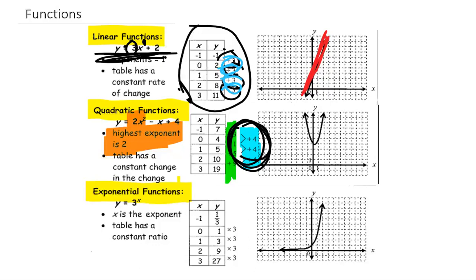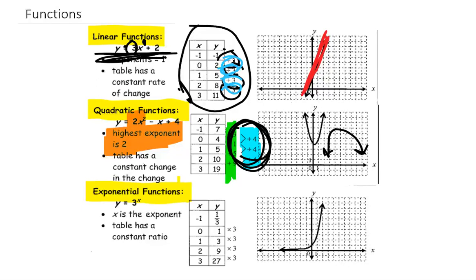If the second difference is ever increasing at a constant rate, it's quadratic. And then the other way to know if something's quadratic is if we look at the graph of the function and we see that it's a u. Now it can be a u that is right side up, or at times it'll be a u that is upside down. But as long as we have a u there, we know that it's quadratic.